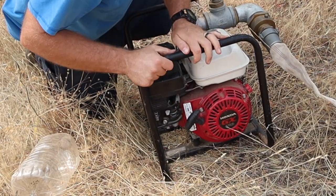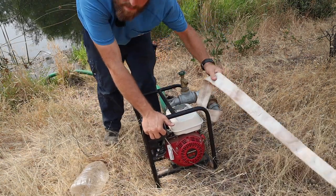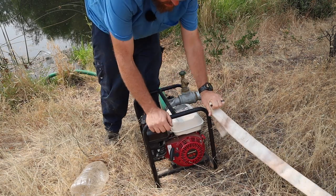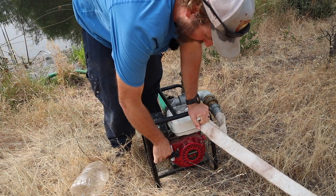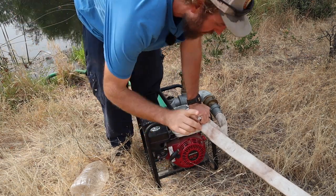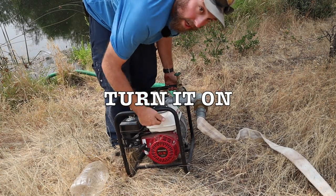Choke on, fuel on. And then I'll grab the hose here and just keep it kinked a little bit so I have a little bit of back pressure here. I probably don't need choke, it's kind of hot out here. Okay, number one thing to remember, turn it on.